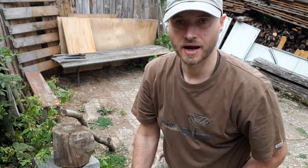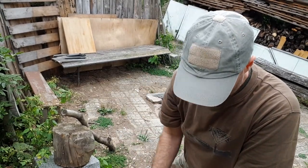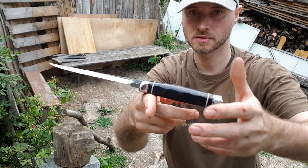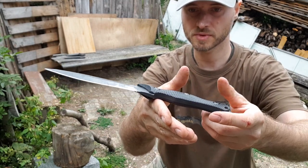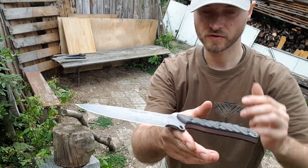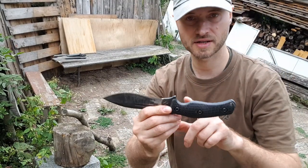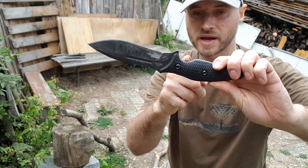I got them because I like the choils. Here is the choil. Actually, I didn't expect the choil here, but it is here. And of course, the choil is here. The point of balance is somewhere where the white line is here, where the choil is a little bit more. If I can say, the Silent Hero, from all of them, is the most blade heavy, but we are still talking about somewhere here. The point of balance is somewhere here. And the Zero Tolerance is more handle heavy. The point of balance is going more to the handle side, somewhere here.